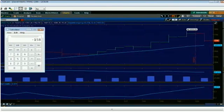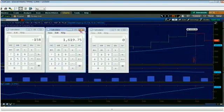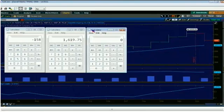So if we do a little bit of math here, what we find out is we take yesterday, Friday's closing price, 1777.75, and then we subtract 158 on the downside. That's a move down to 1619, which would be a standard deviation move. Sometimes when you see standard deviation levels that are so incredibly inflated, a pretty common rule is to divide that number by 2.